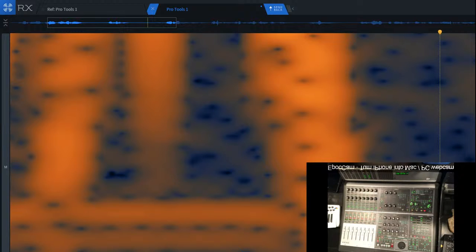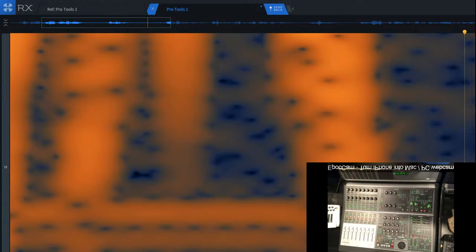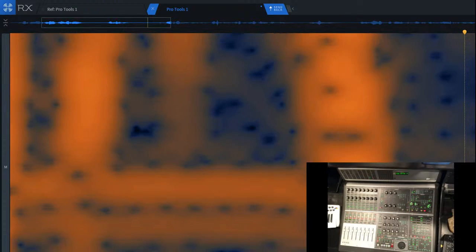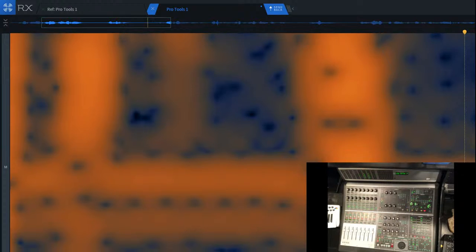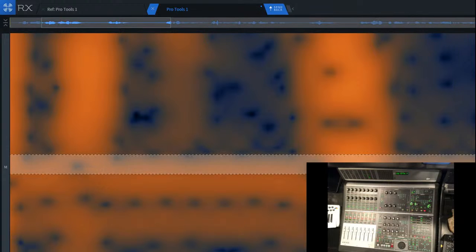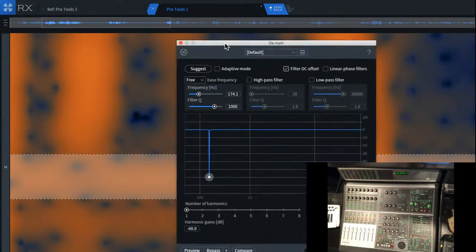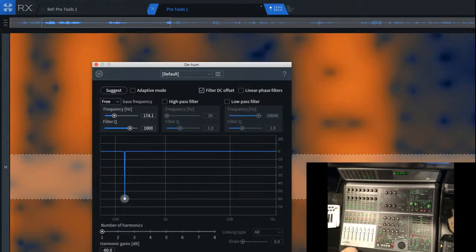I don't recommend grabbing all of them with the frequency tool and processing as a whole, because I personally like to avoid that. I process them individually. So there's that. And again, we're going to look down here at what the selection is.